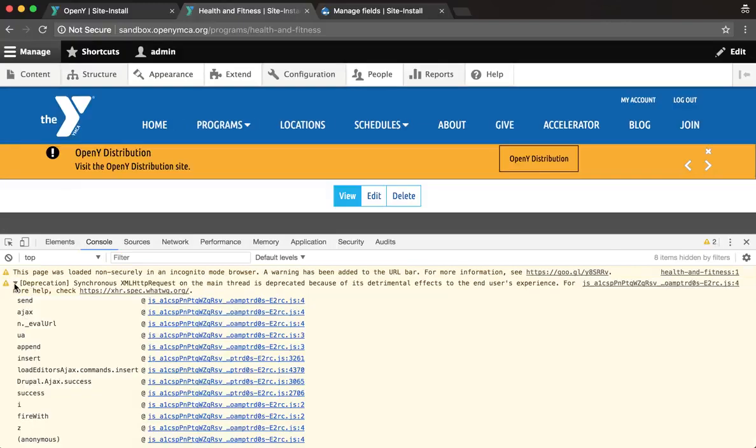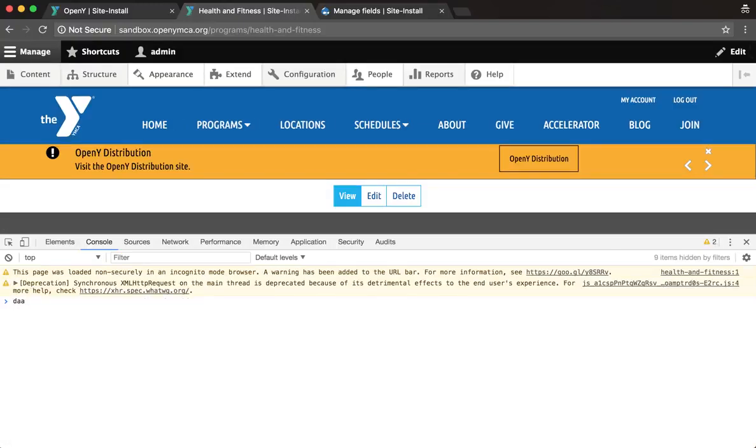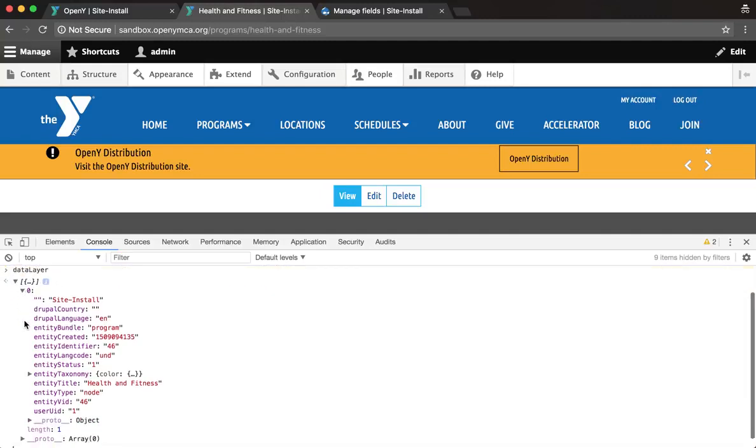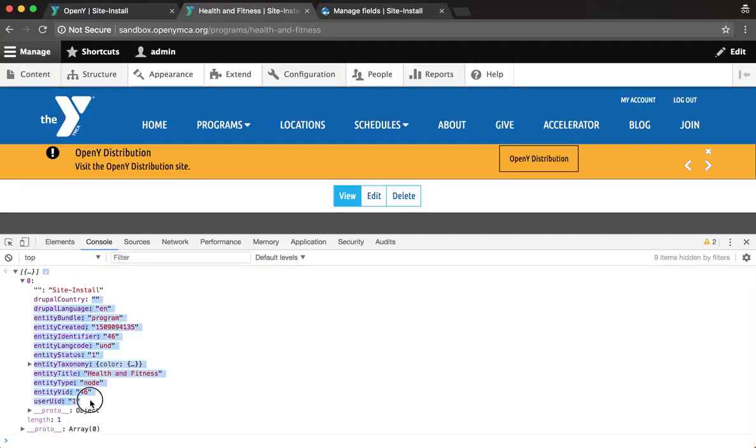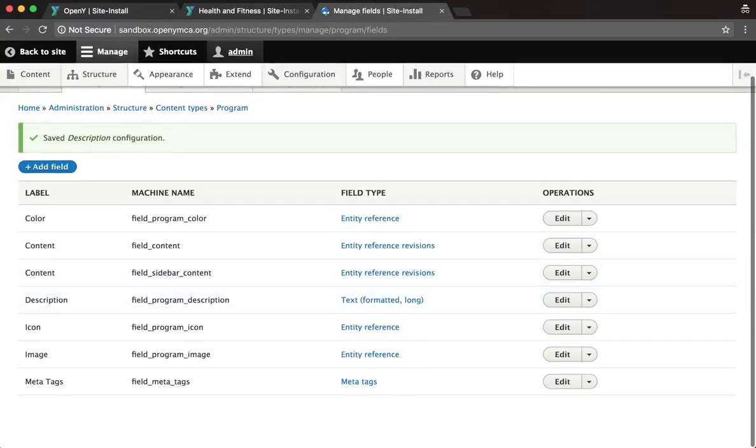reload the program page, and take a look at the updated data layer information. And now we do not have description there. In the same way, you can enable new fields that should be exposed. In most cases, by default, data layer exposes the fields as is. As an example, here is the taxonomy information. It's just ID and label. Let me enable description back.